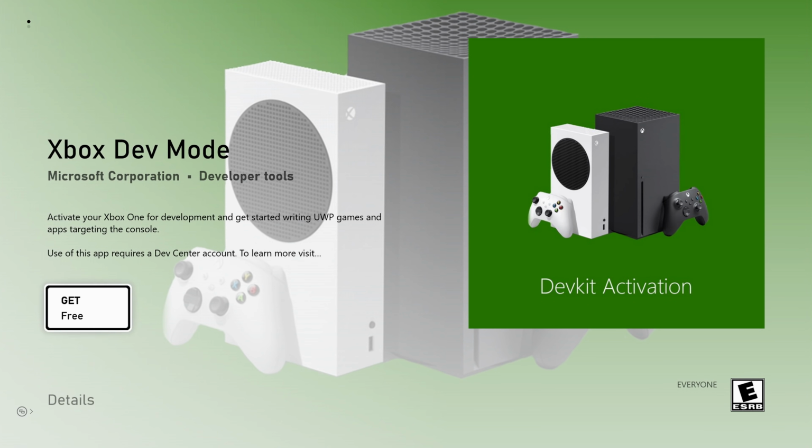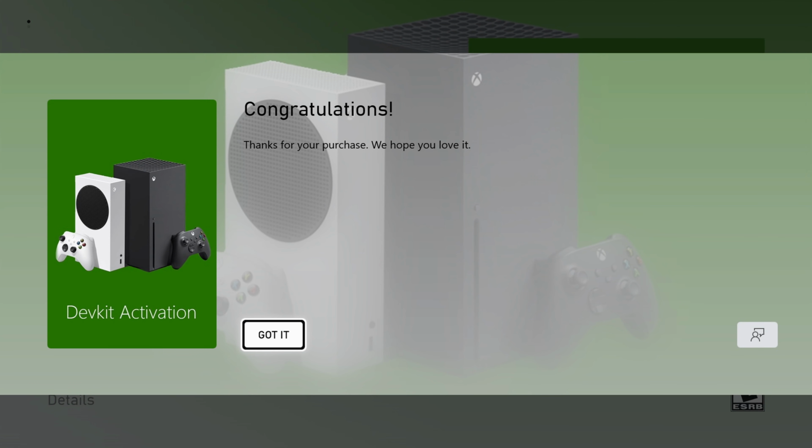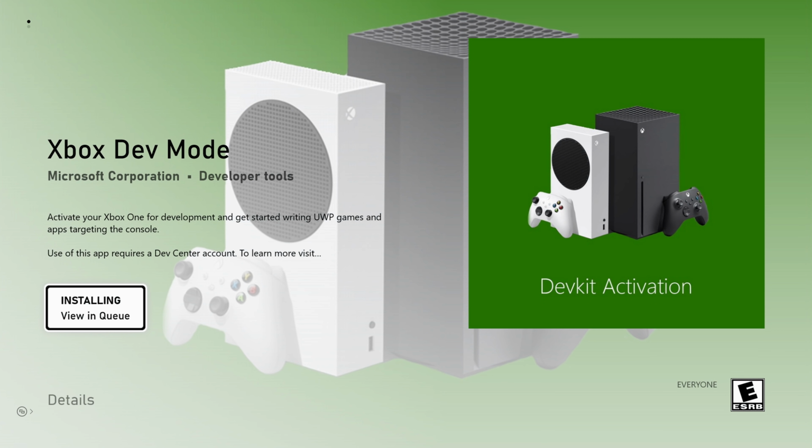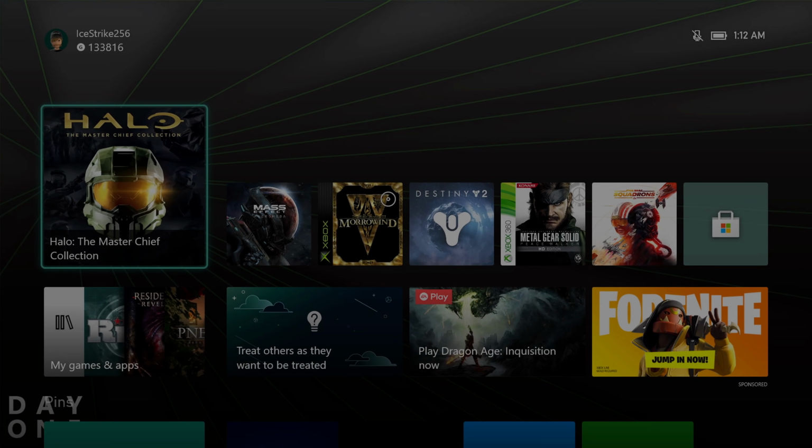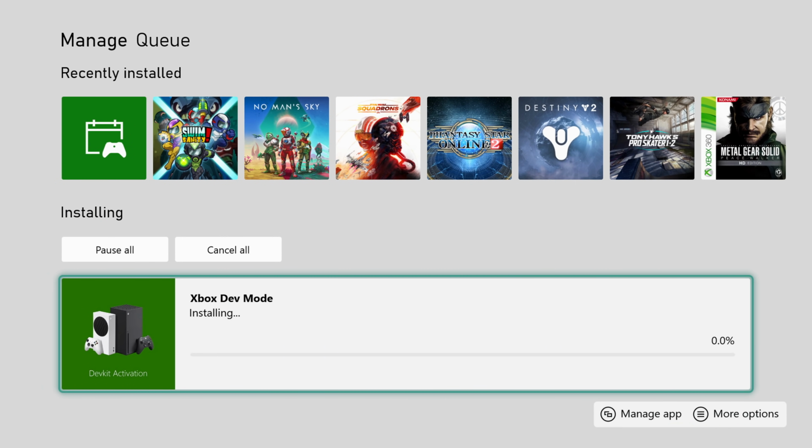And for the love of everything that's good, if you are on an Xbox Series X or S, choose the one with the green background that has an Xbox Series X or S on it, and not the one with an Xbox One, otherwise it will continually ask you to update your console when there are no updates. The program is only about 100 megabytes, so it shouldn't take too long to install, but for some reason the beginning of the download does take a minute before it really gets going, so I'm just leaving it all real time here for you.